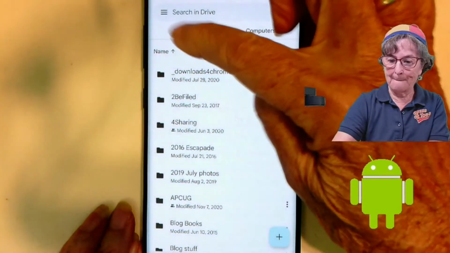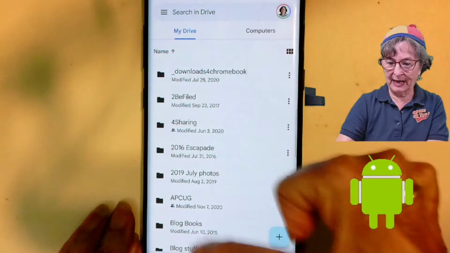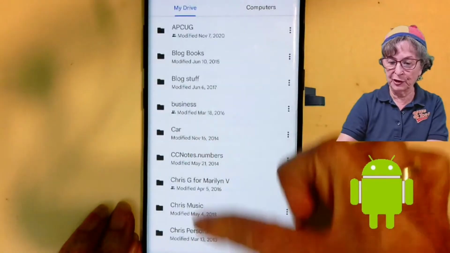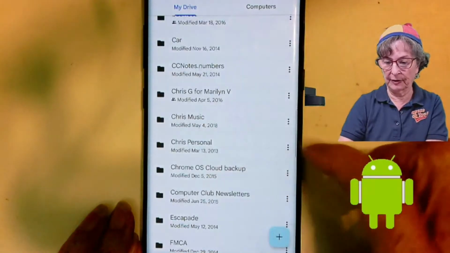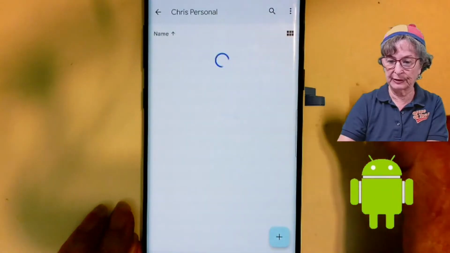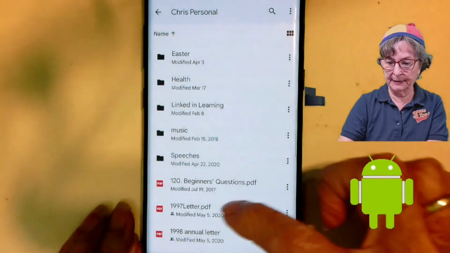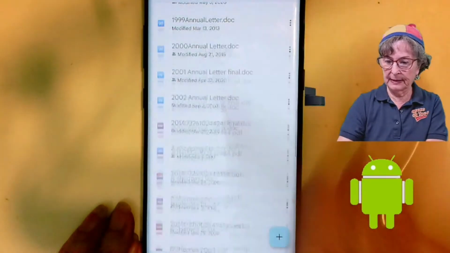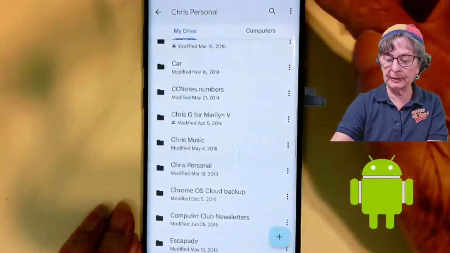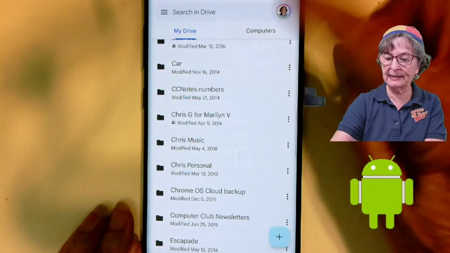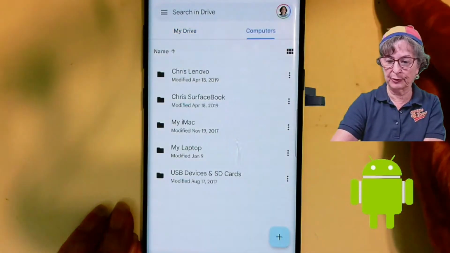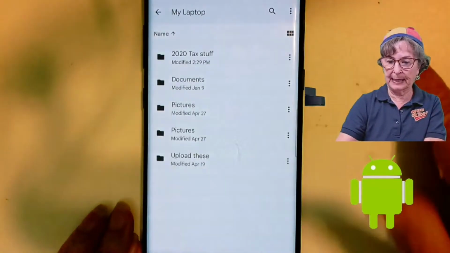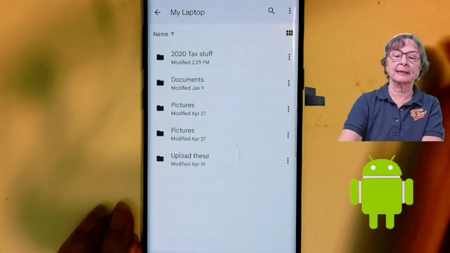That's under My Drive, because it originated in the cloud in Chris Personal. There's my shopping list. Now, if I want to see my 2020 tax, that was in Computers and my laptop, and there's the 2020 tax stuff.